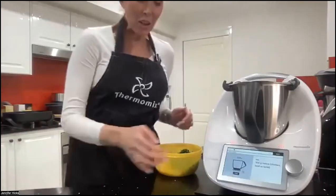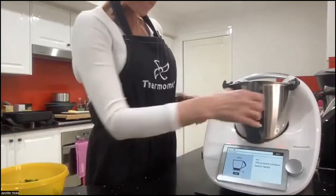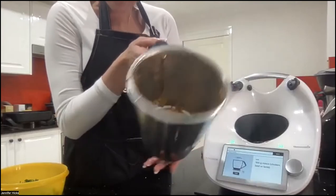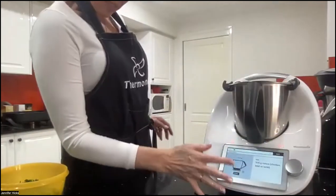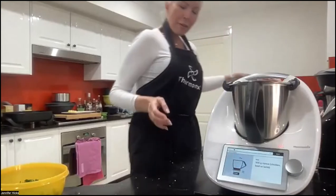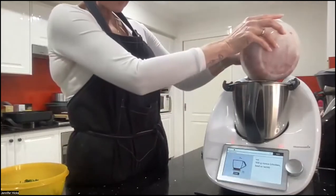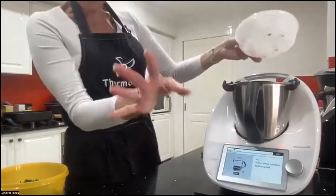All right. So whilst Penny was doing her dish, our Thermomix has gone on its way cooking. And what we've got here is our beautiful sauteed onion, garlic, and our spice mix. Now our recipe is asking us to add in 500 grams of minced chicken, beef, or lamb. So I've got that here. Now, I must admit, I've got a little bit more because it was a packet. But let's not worry about it.